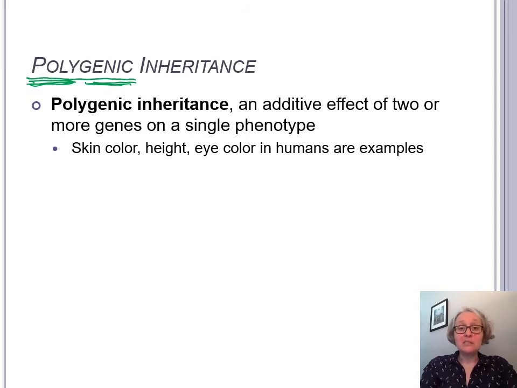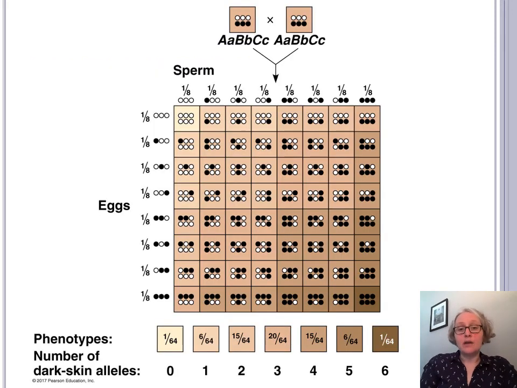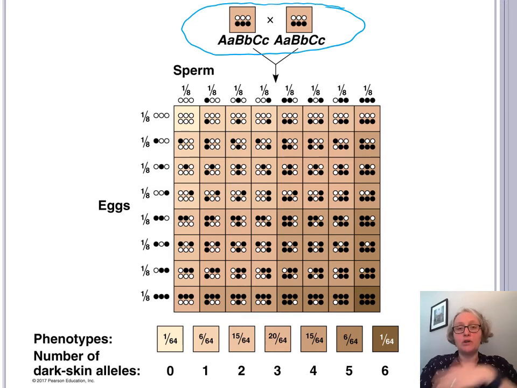Here's a very simplistic example of how skin color may work. In this example, we are assuming that skin color is determined by just 3 genes. It's actually much more complicated than this, but we're going to just use this as an example. And what we're going to start with is up at the top, sort of 2 intermediate skin-toned individuals. Both mom and dad sort of have intermediate skin tone. They have a couple of light alleles and a couple of dark alleles.